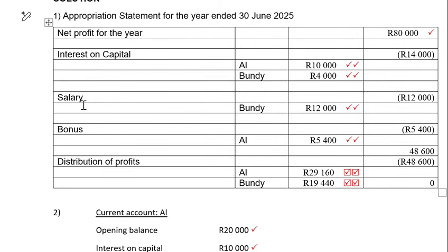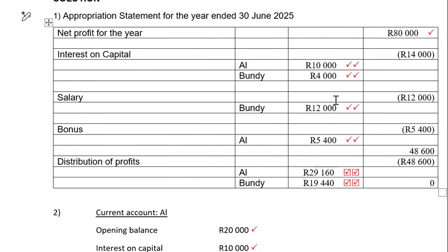That's why it's only been taken off the profit when the additional information is given to us. If one of these partners served within the business as the bookkeeper or something like that, that operating salary would have been taken off that profit already. But this is a special salary, and Bundy gets a special salary, maybe because of his qualification and the value he brings to the partnership.